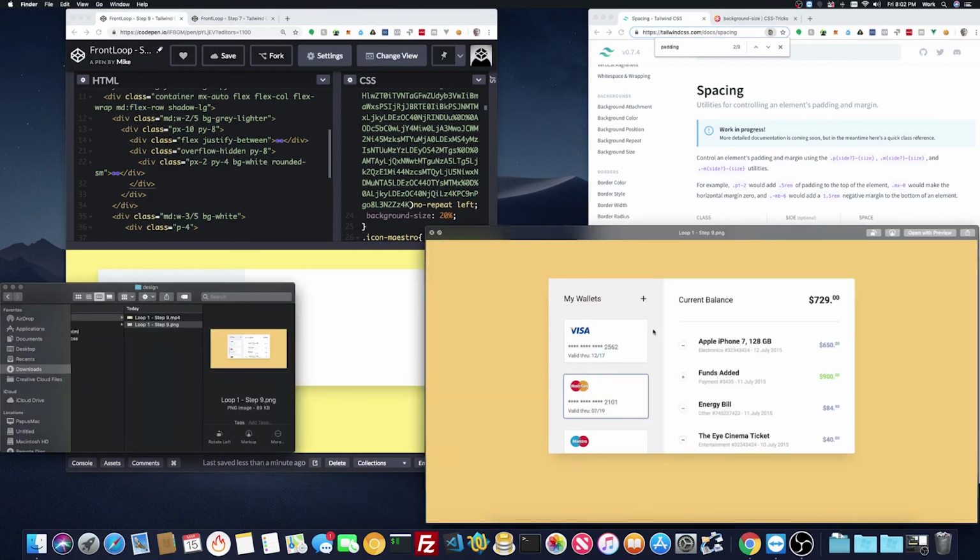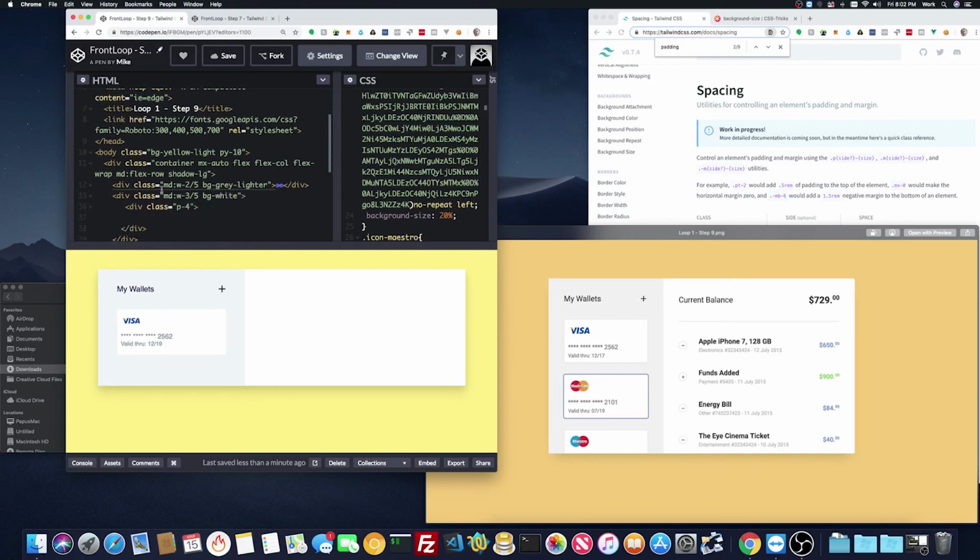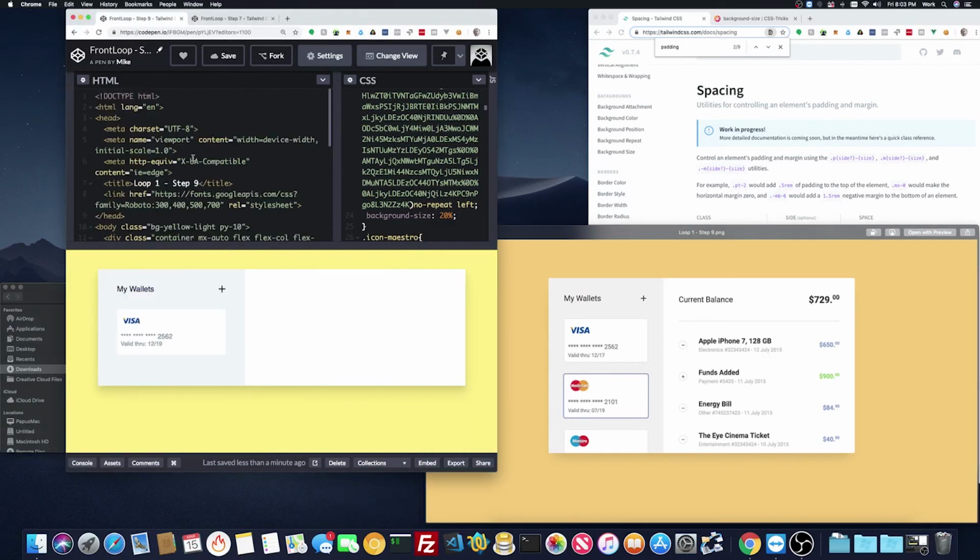But I don't like how this is skinnier than this one, so let's go back up here and change that from 2 out of 5 to 1 and 4. Okay, no, that's too small. 3, 2. All right, it's better, but maybe it's because this container needs more padding.